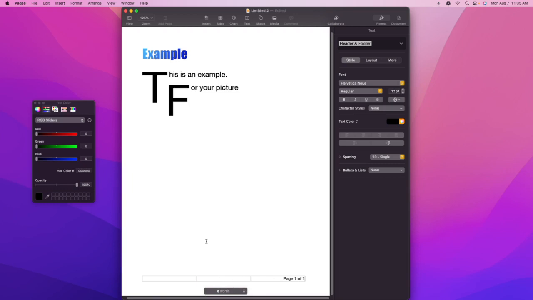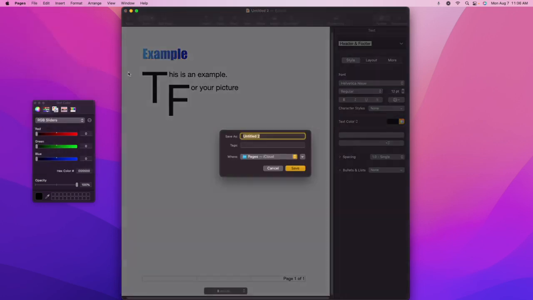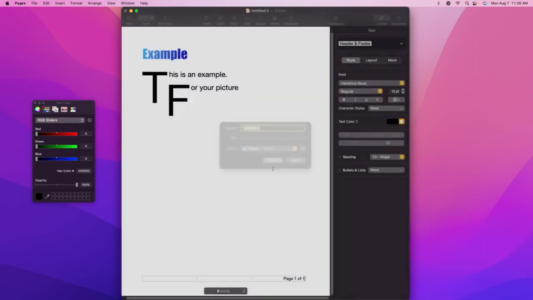When I'm done with my document, as I had stated before, you can change these options. So I'm just simply going to go to and save this here. If I go to save, it's going to save this as an actual Pages document.